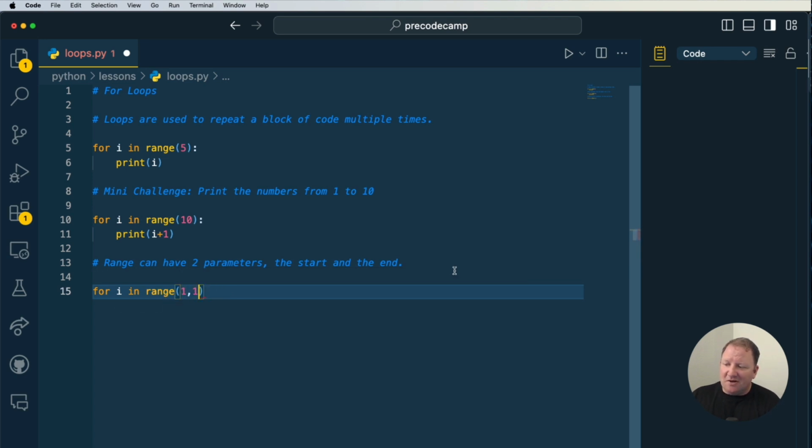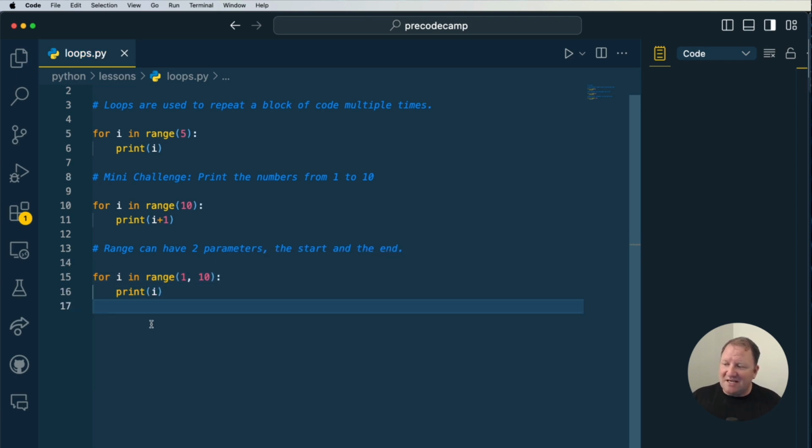Now this is where it gets a little bit tricky, because I want to show you what this looks like first, and this is why we want to try out code. It's okay to be wrong, and then we just need to adjust. So in my mind, I'm thinking 1 through 10. I want the start point to be 1 and the end point to be 10. And then I'm going to go ahead and print this.